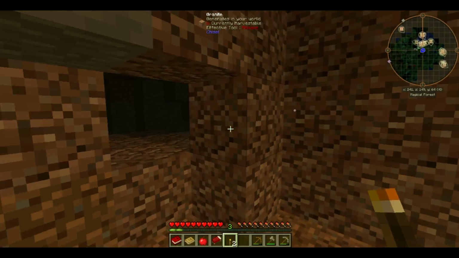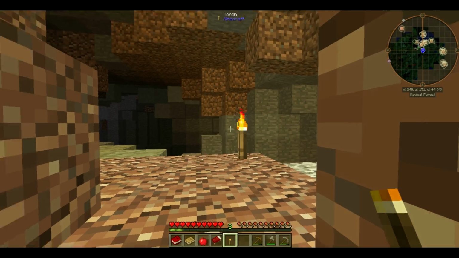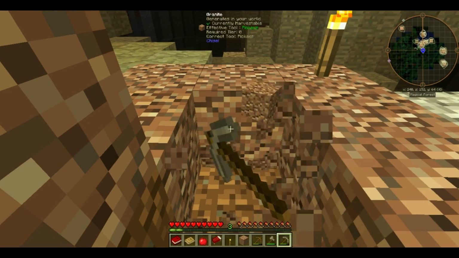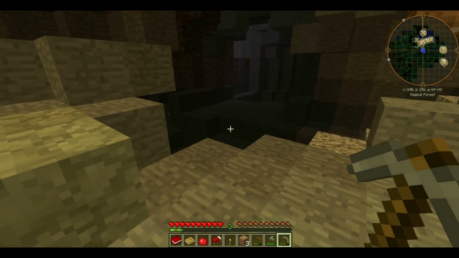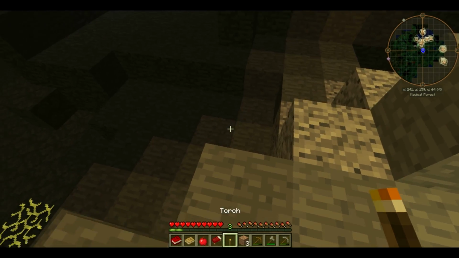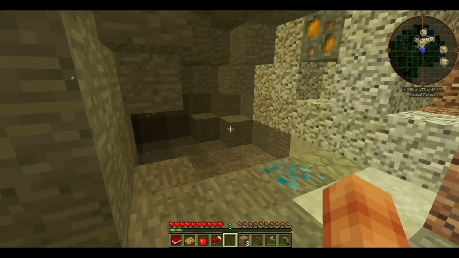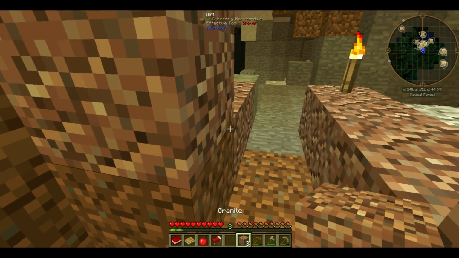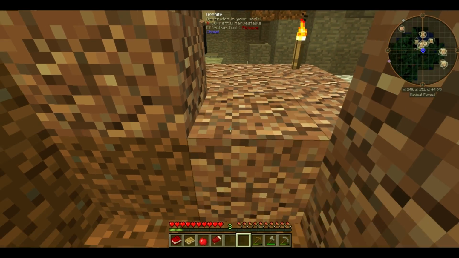But I could mess around in here, and by the looks of it, it seems like it's a pretty big mine. Lots of little areas everywhere. I don't know how far it goes. So it's something I can dwell on, explore. I'm out of torches, so I'm bailing. I'm out of here. See you later.